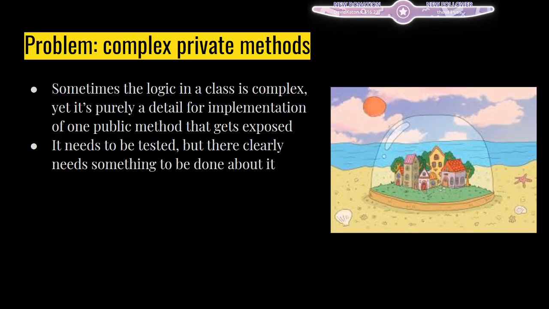Now let's try to discuss the problem with purist unit testing. Imagine you have a bunch of private methods and one public method which calls those private methods. Those private methods are not simple. They have complex logic. And sometimes it feels out of place. Sometimes it is in the right place. But we want to test it. We have like a little town of functions that we want to test, but how do we test it?